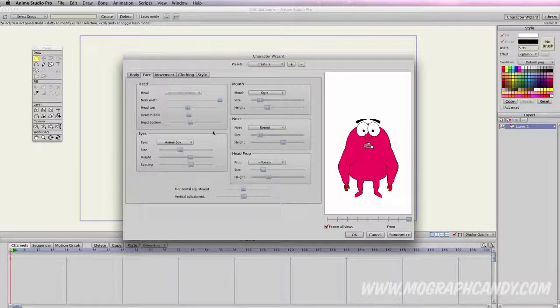Here's what I ended up with using the Creature preset Character Wizard and then just making some minor adjustments. This is a very simple character and it should not give us any problems trying to model it in Cinema 4D, and that's the whole goal of this exercise, is just to use the tools to come up with some sort of character and ultimately add some hair objects to it in order to give it some personality. So let's go ahead and hit OK.